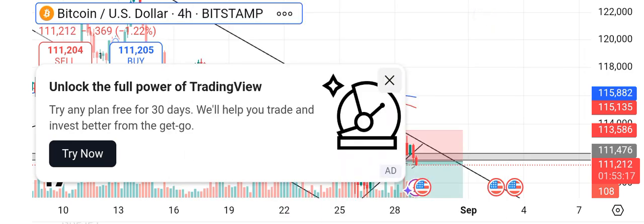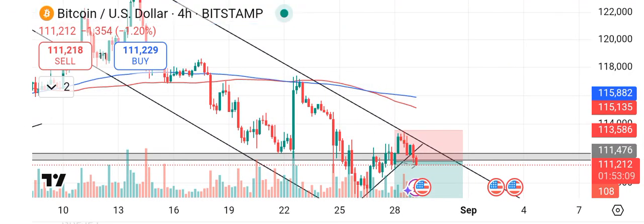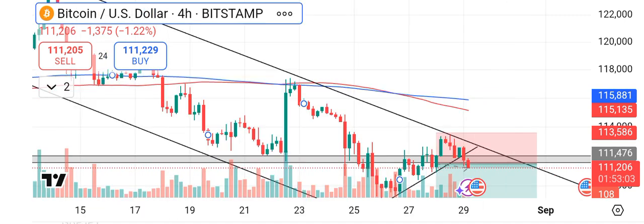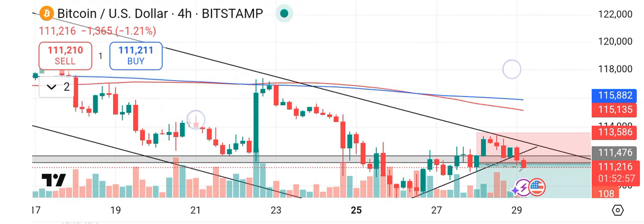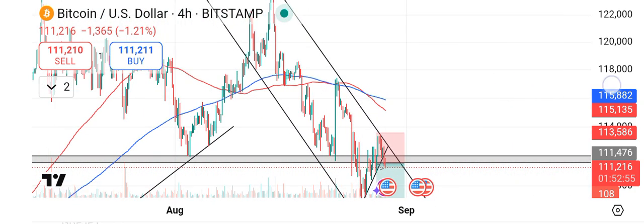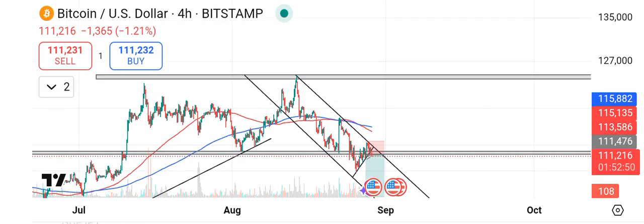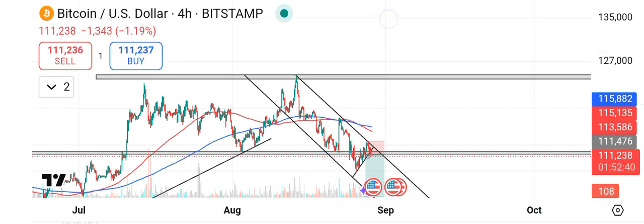That's why you can see a big bullish candle when price got to the support level again. Now, had price wanted to continue in an uptrend, what we would have expected here was for price to push from this support level and break this high to form a higher high.